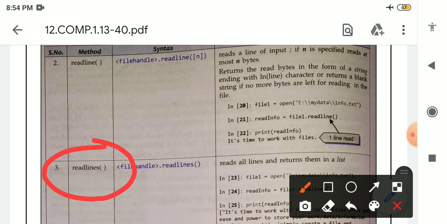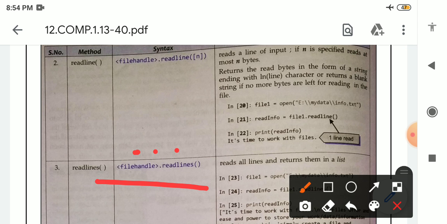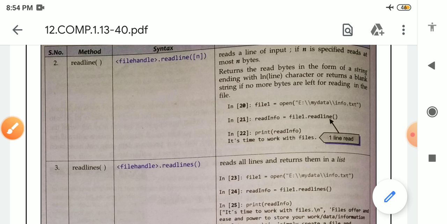And the third one is readlines. The syntax is, first we write the file handle, after that a dot, then readlines, the name of the method, and then parentheses. When this method executes, we get all the lines present inside a particular file as output.